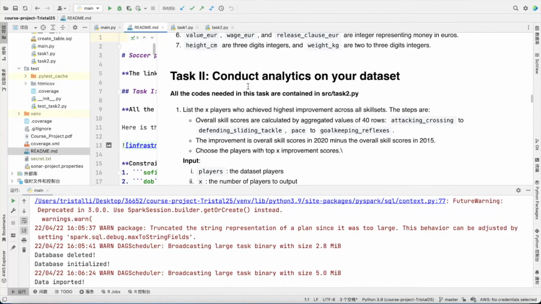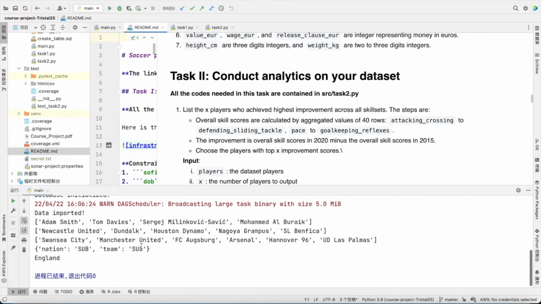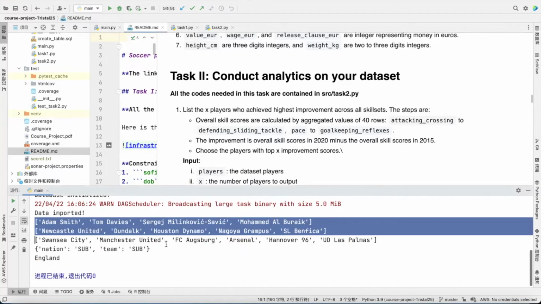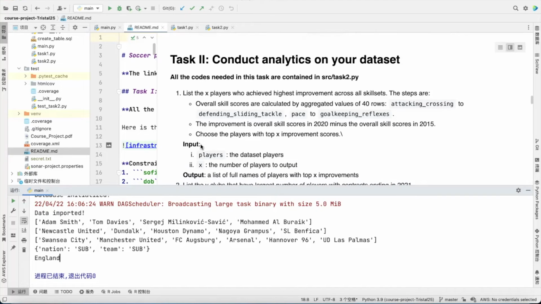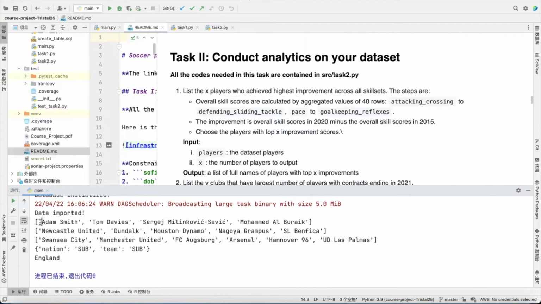And for task 2, we also executed the output for task 2. The first one lists the X players who achieved highest improvement across all skill sets. We have these names: Adam Smith, Tom Davis, and Serge, and this name, and Muhammad. These 4 people achieved highest improvement across all skill sets.